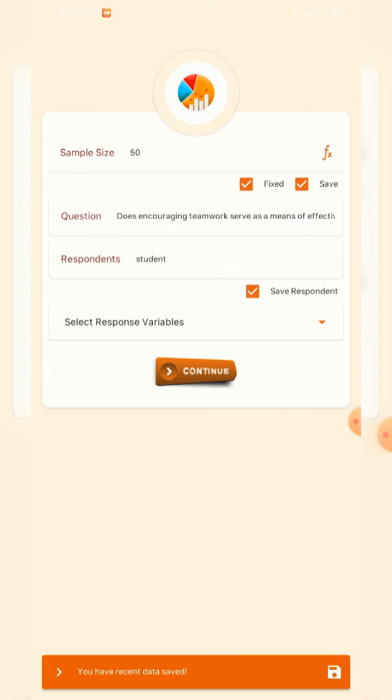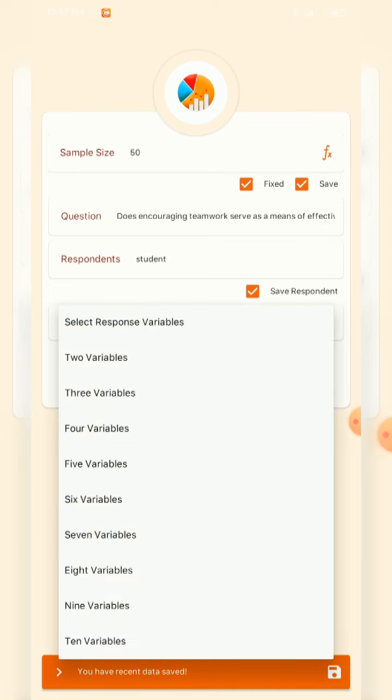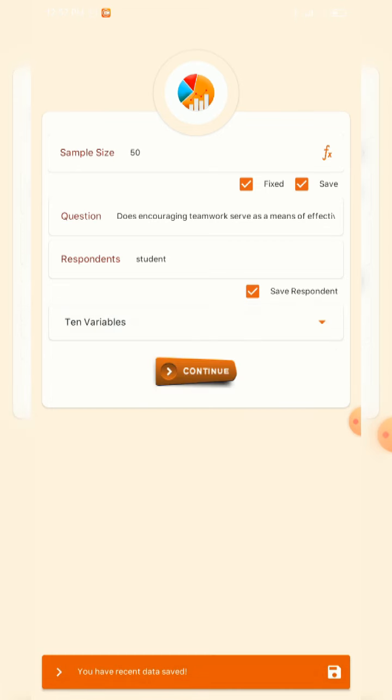And for the ranking question, it will provide you a number of variables that you want to rate, to rank above each other in the level of response the respondent gives. You have the choice of making up to 10 variables. Like now, maybe you want to know the ICT facilities available in the library, and how the respondents respond to them, maybe the level of their occurrence in the library.